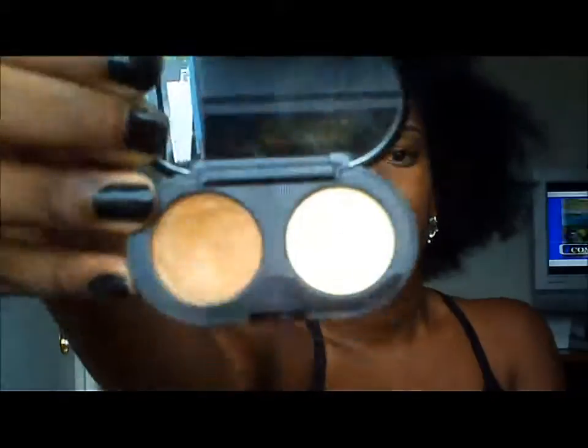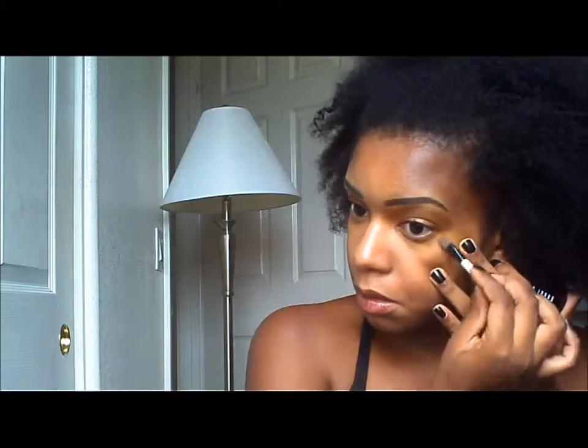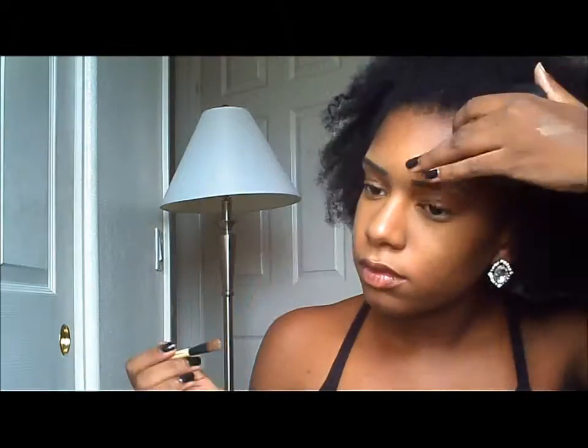And then I'm going to be using my Bobbi Brown Creamy Concealer Duo in Almond, and I'm going to use that just to spot conceal and also brighten up my under eye area and also the rims of my nose. And then I'm just going to set the concealer with the provided powder from Bobbi Brown.